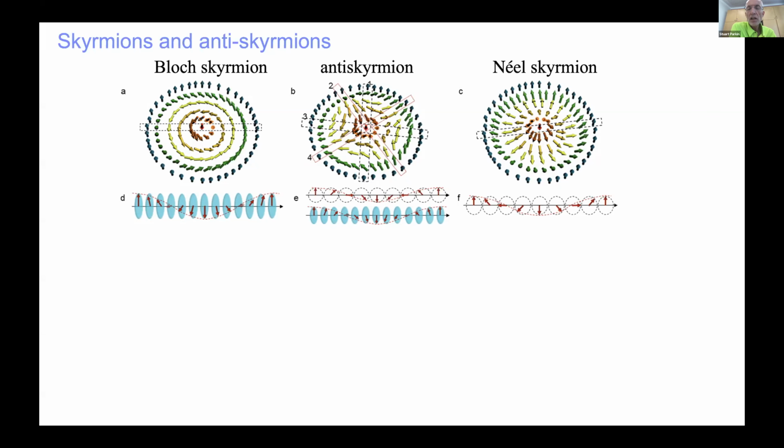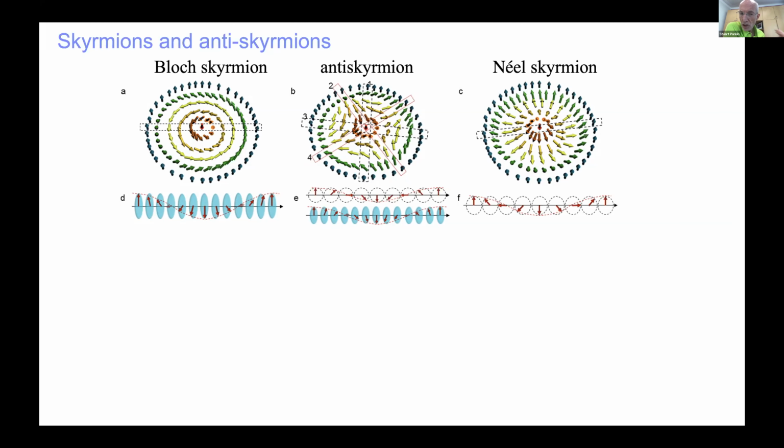And on the right-hand side, this wall is chiral because the heavy metals, platinum, rhodium, iridium, give rise to strong spin-orbit coupling, and there's an intrinsic Dzyaloshinskii-Moriya interaction in the bulk of the material. And this gives rise then to a chiral spin texture. And on the right-hand side, you can see it's a Néel-like spin texture. And that means that as you go from the outside to the inside along the radius, the magnetization rotates from an up to a down direction and rotates along the radius with the component of the magnetization confined to the radial direction. Whereas on the left-hand side, you can see in a Bloch skyrmion, the magnetization rotates from up to down along the radius by rotating along the tangent to the object.